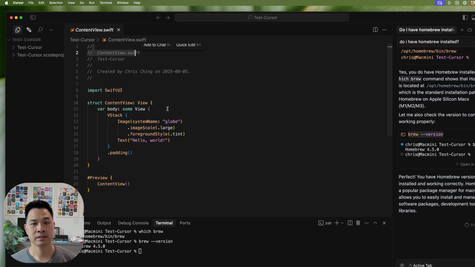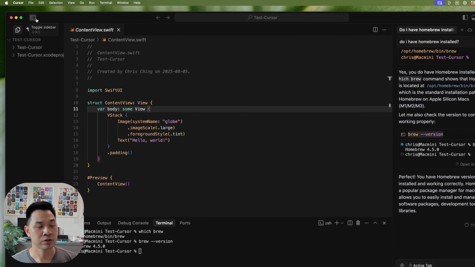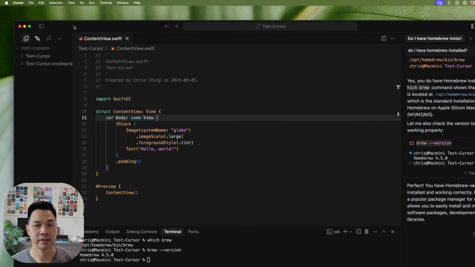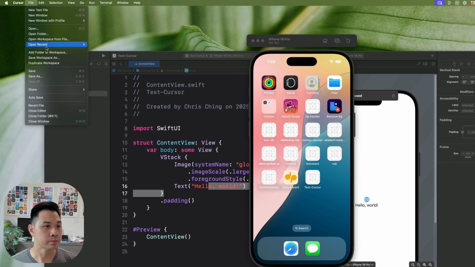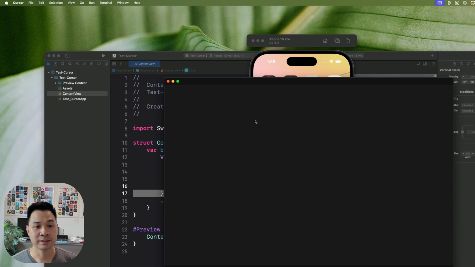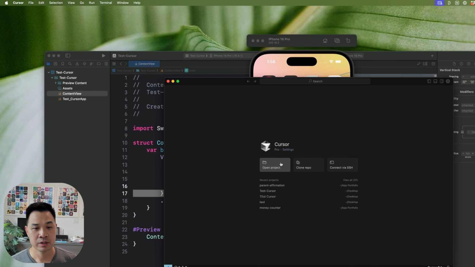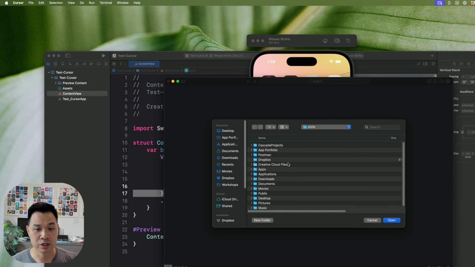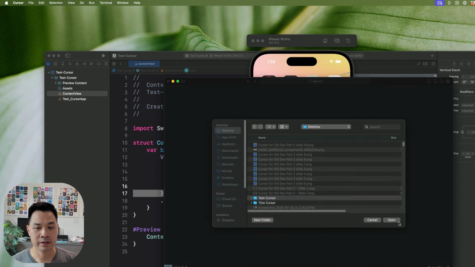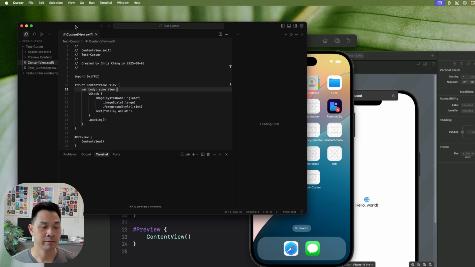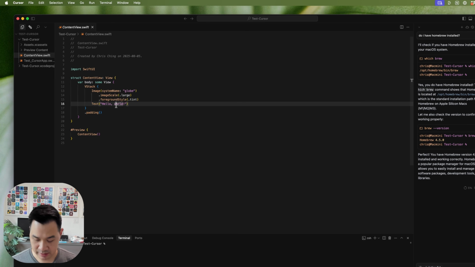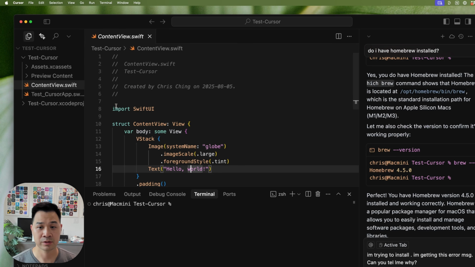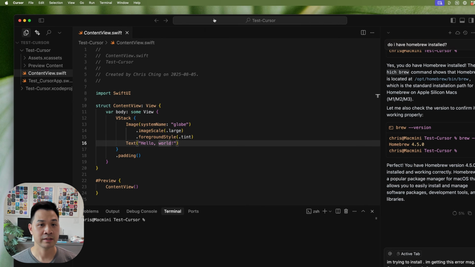Just in case you are jumping in at this point, what we've done inside Cursor is open up the Xcode project. So when you open up a new window like this, you're going to navigate and browse to wherever you saved that Xcode project to. And for us, that was here. And then we hit open. And then we get all of it. All right, so the first thing we're going to want to do is probably make this text a little bigger so it's easier to see in the video.